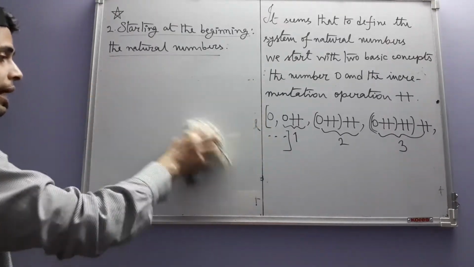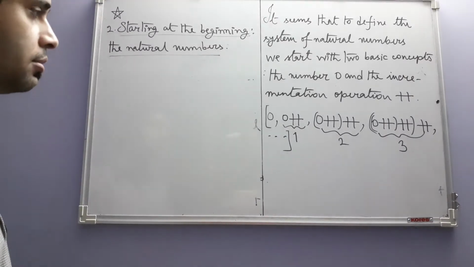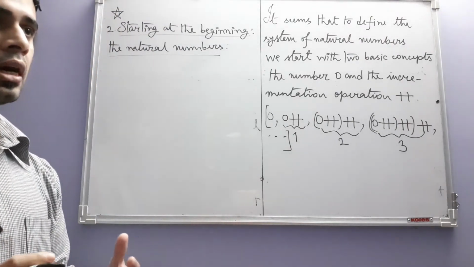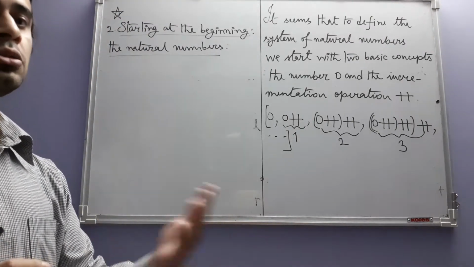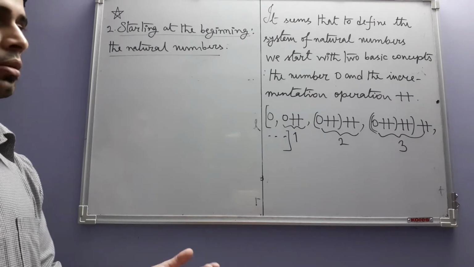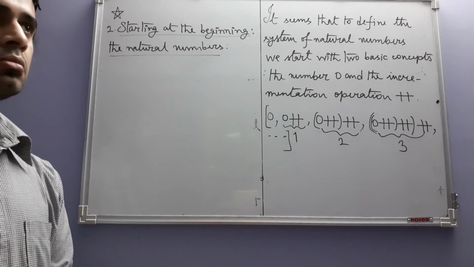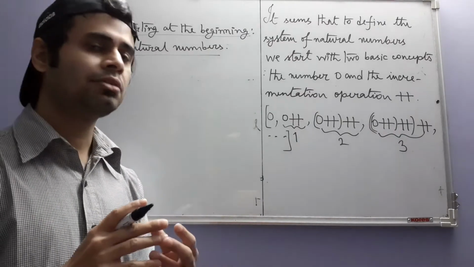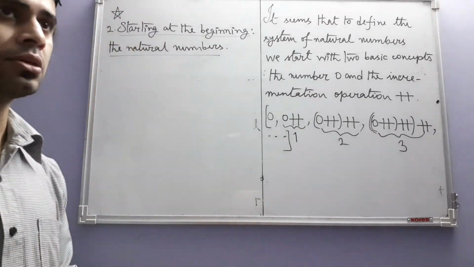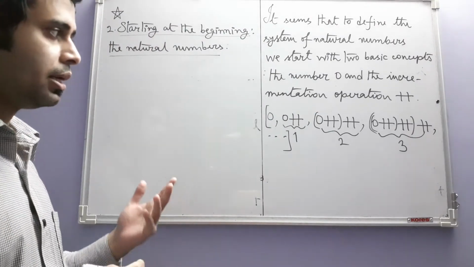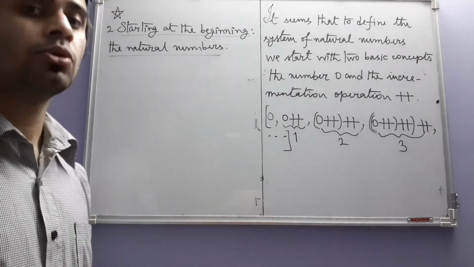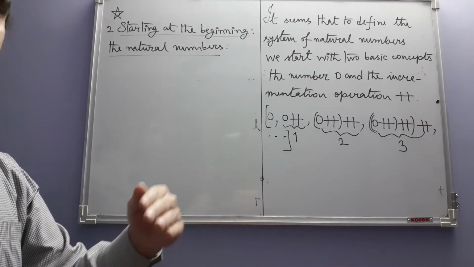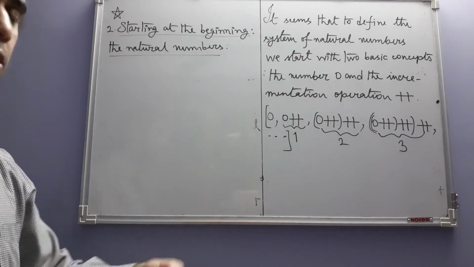Two assumptions or axioms. Axioms are some statements which are not proved. They are taken to be correct in the sense that they are easy to believe in, and they are very fundamental. We believe in them because they seem to be correct. They are not proved using something more elementary. You start from some axioms and then develop a logical system. So that's how things work.